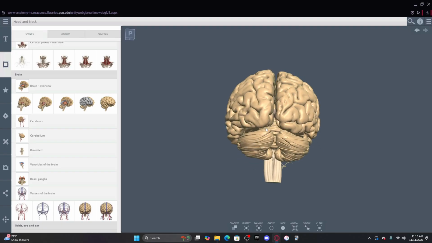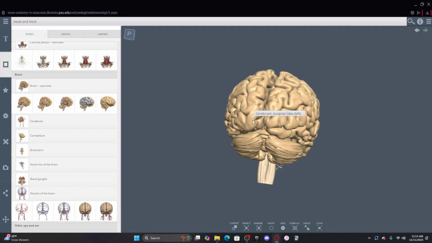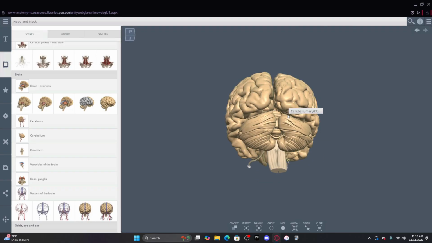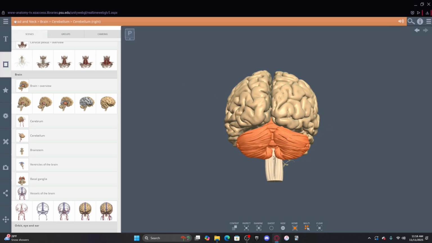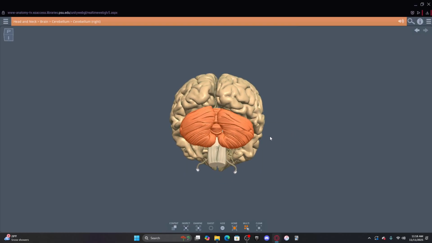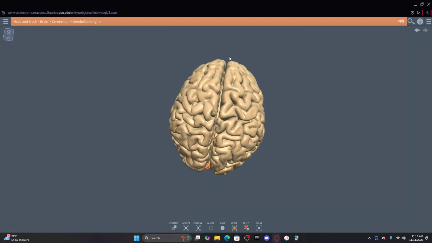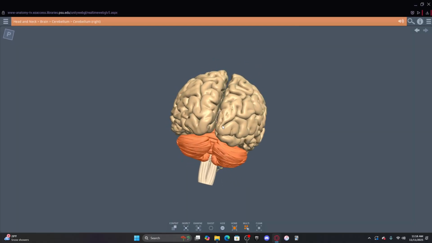longitudinal fissure. If I move posterior to the structure under the cerebrum, which is the cerebellum, the cerebellum is below the cerebrum, we have our right and our left cerebellar hemispheres. And in between those two hemispheres, we have a structure in the middle called the vermis. So the vermis separates these two cerebellar hemispheres, and the longitudinal fissure separates these two cerebral hemispheres.